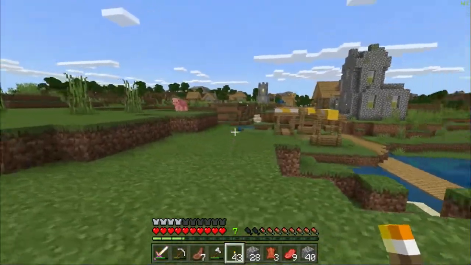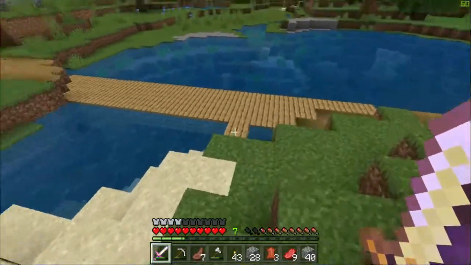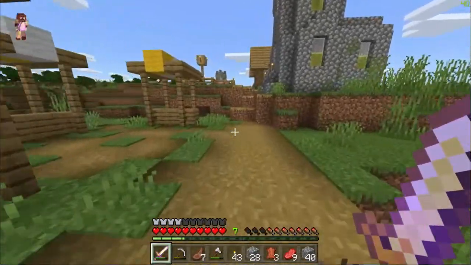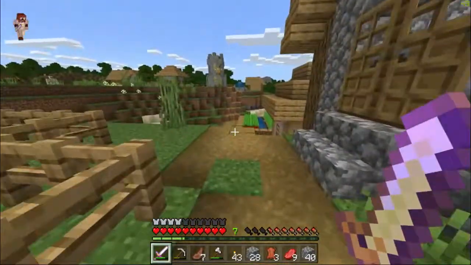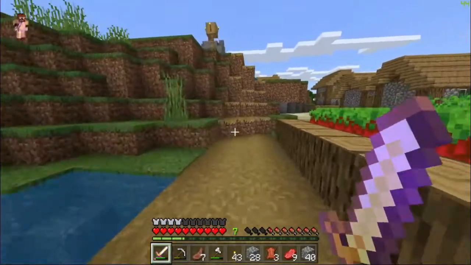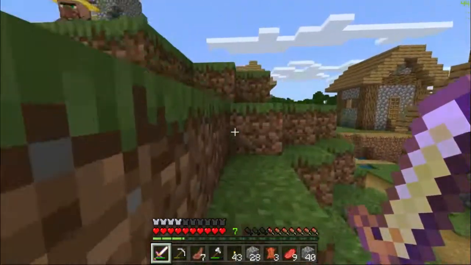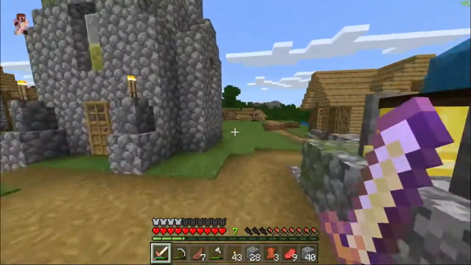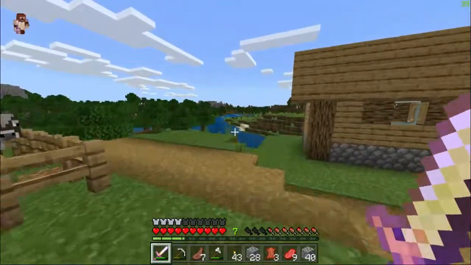Alright, I think what we did last time is we went out on the other side. So let's go down here, go through the village, and try to find the way we went last time where we saw that other village. Let's just run straight through. Oh wait, my inventory's full. It gets full so easily. Okay, so now we're gonna try to find that other village.